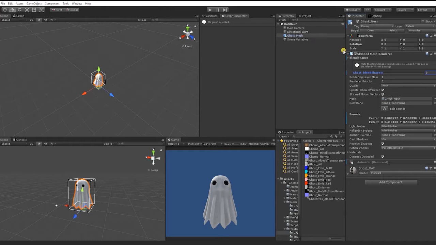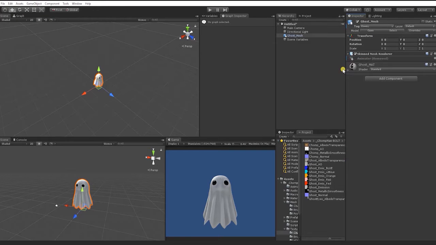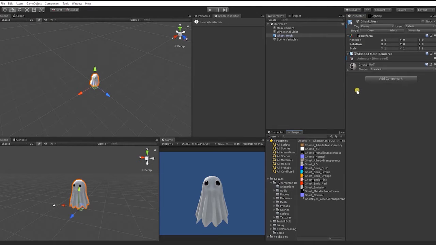So the first thing we're going to do is let's create that dynamic flowing effect with our blend shapes. And since this is going to be using many of the same things that we did with our Chomp character, what we can do is use the state machine from our Chomp character for our ghost characters as well. So first, let's create the state machine on our ghost character. So we're going to go to add component and we're going to search state. And we're just going to add that state machine, which is going to add our state machine component as well as our variable component. So let's first create a new macro for our ghost.